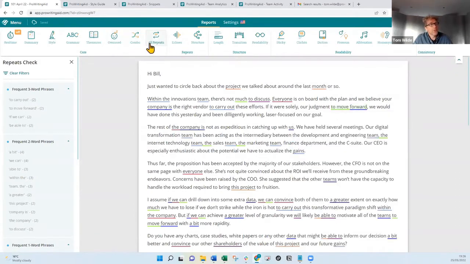Now, there are others that do a similar job. So overuse does a very similar job, but what that's looking for is comparing how frequently you're using words compared to published averages. I like all repeats because it really focuses on my writing, but lots of particularly creative writers are big fans of overuse. And the way I think of the difference between these two reports is all repeats is comparing your writing against itself. Overused words is primarily comparing your writing to everyone else's.